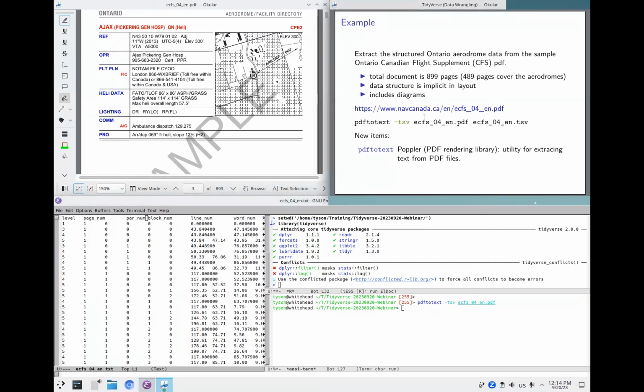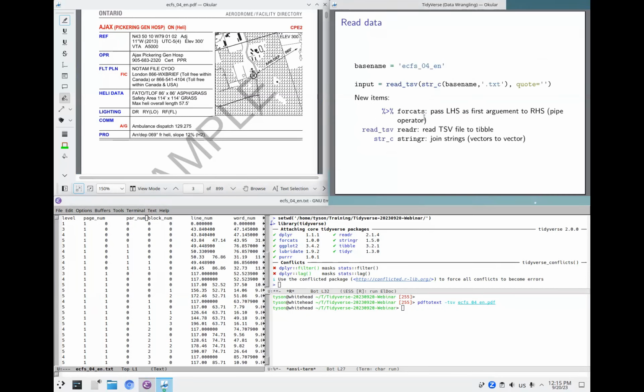So that's a good exercise for the Tidyverse, to see how nicely we can clean this up. Let's get started. The first thing we're going to use is the read_tsv function. read_tsv is from the readr package in the Tidyverse, and it just reads tab separated value files into tibbles, where the tibble is the new data frame, if you will. So I'm going to just close that out there.